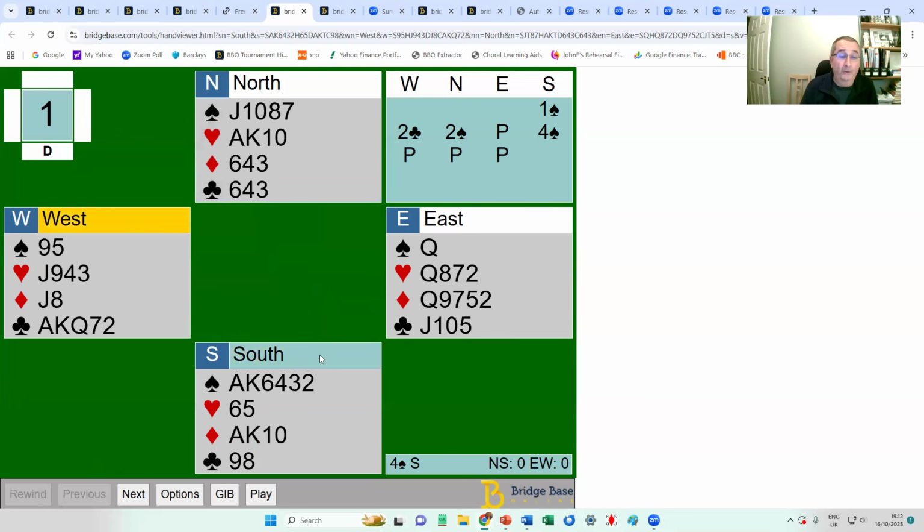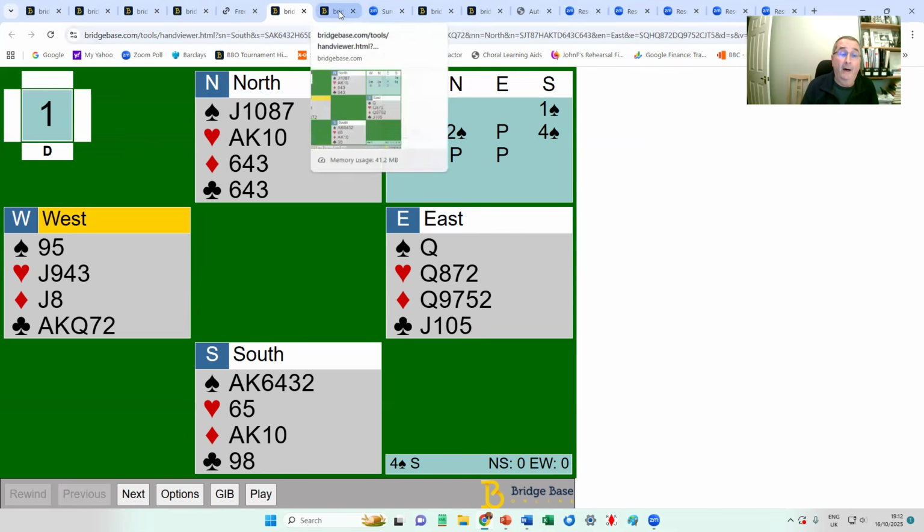So all you did there was play off all the trumps and give the opponents a chance to discard poorly. And East really didn't have a very good idea about what to discard, and they may well have discarded their diamonds in order to keep the Queen of Hearts protected. What you should not do on this hand is ruff hearts.